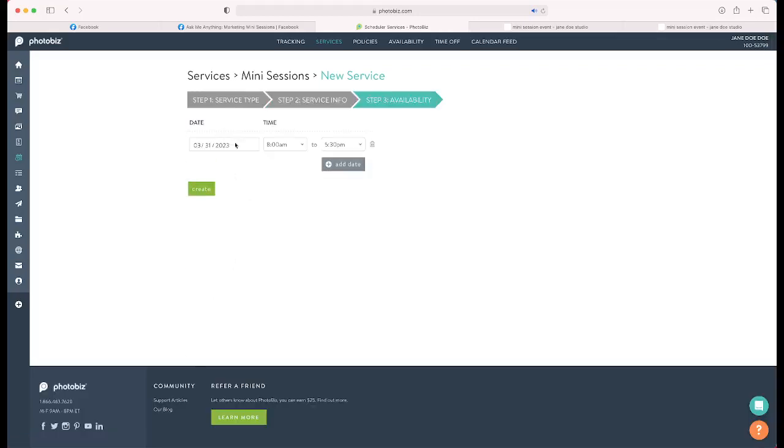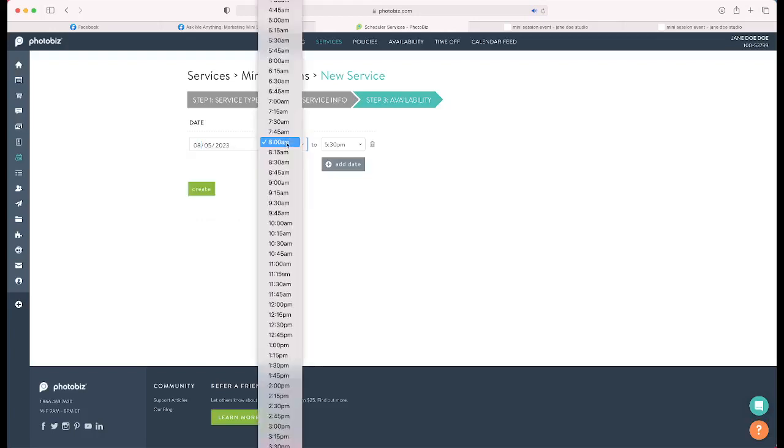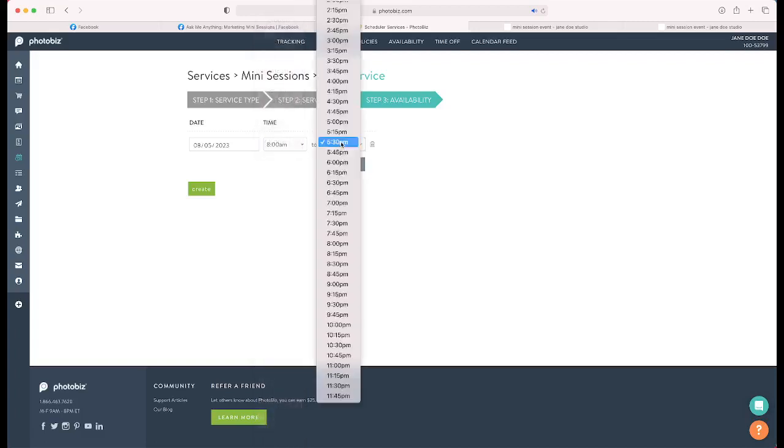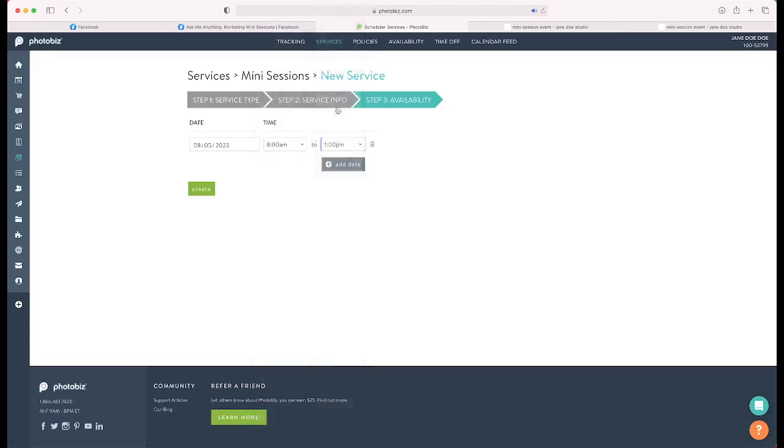We're going to go ahead and add our dates. We're going to do these right in the beginning of August. That way, it's right before school kicks off, or maybe you're going to college and you want to get those final photos in before they head on out. We're just going to do it for a 2-day weekend. We're going to start it at 8 a.m. and then we're going to run this to 1. And then we're going to take our break, right? But we're going to do it again.